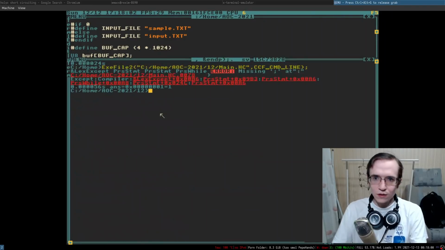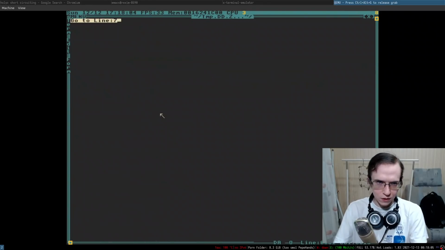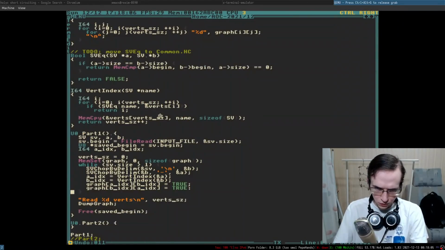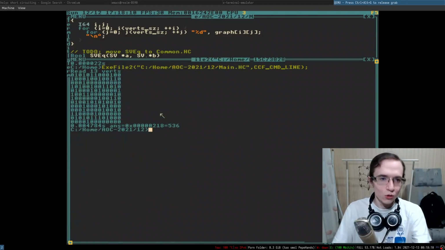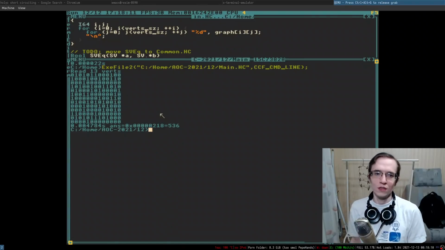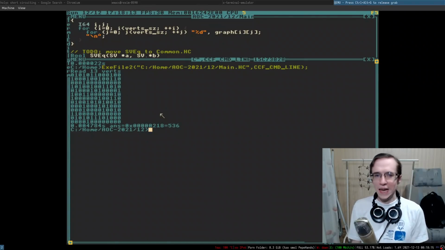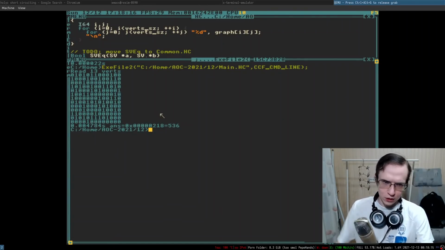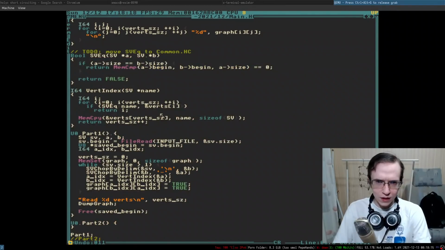Okay, so if I try to run this entire thing, it does not compile. Let's take a look at where it failed. It failed in here. Let's quickly fix that. There we go. So this is basically the representation of the graph. This is actual input, right? Though maybe it would be nice to pad these things a little bit, right? With a little bit of space.